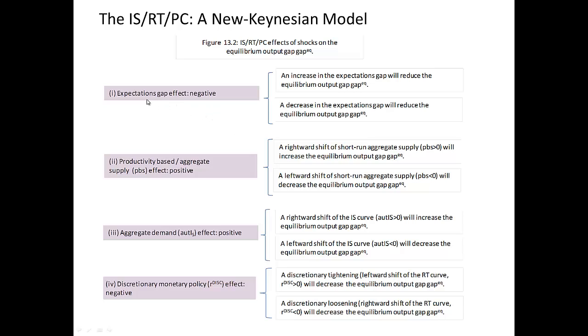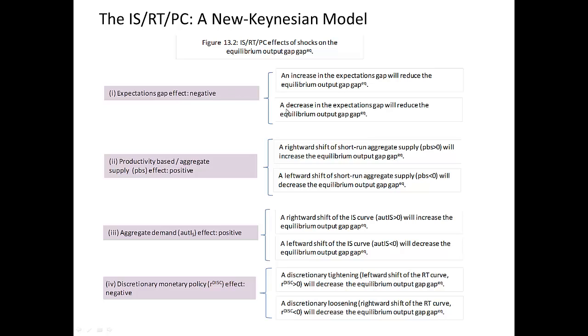because in the previous video we learned about how shocks of different kinds affected the output gap, the equilibrium output gap, and we write that as gap EQ. We learned that there's a negative relationship between the expectations gap of inflation and the output gap. So if inflation expectations rise relative to the target inflation, we have a positive expectations gap, then what will happen is that the central bank, in order to bolster its credibility, will raise interest rates, and that's going to squeeze out demand, and that's going to reduce the output gap.